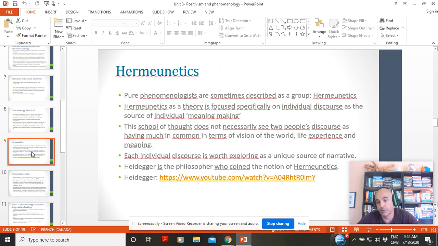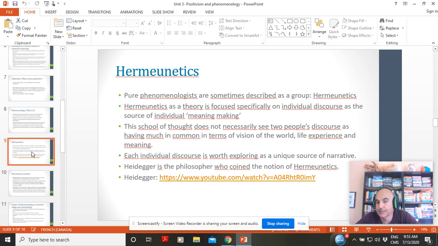For us, it's very important because in education we have multiple stakeholders, and you will see that the phenomenological position of these stakeholders is rarely the same, and so therefore we end up with different realities on the same phenomena as I've just described. So within phenomenology, you're going to hear a lot about hermeneutics, and that is almost like the purest form of phenomenology. There are various types of phenomenology, but the one that has been historically the most important and the one that you're going to encounter a lot is hermeneutics. So pure phenomenologists are sometimes called hermeneutics.